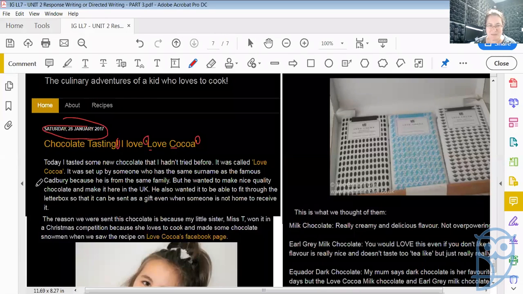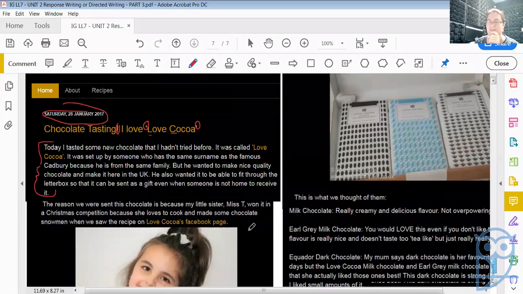What strikes you about this paragraph? Do you think it's completely innocent? Is this really just about somebody coming across some chocolate? Is there something behind what's going on here? This Cadbury person, this chocolate that can be fit through a letterbox so you can get it anytime. What's actually going on there in this blog, do you think? Okay, I'm just going to continue.